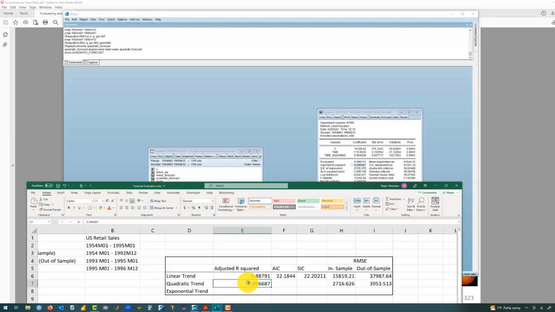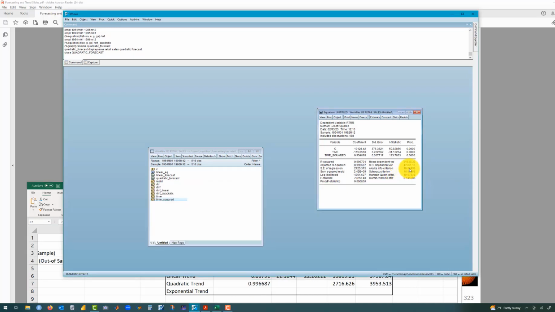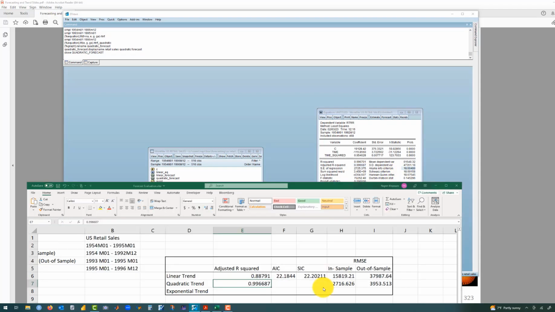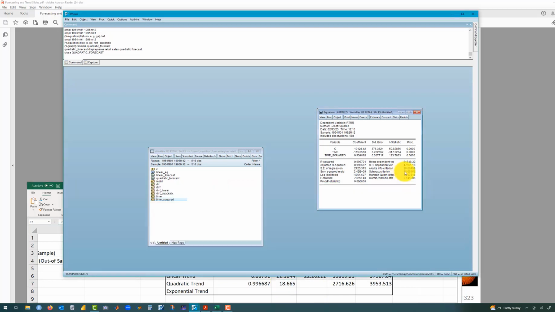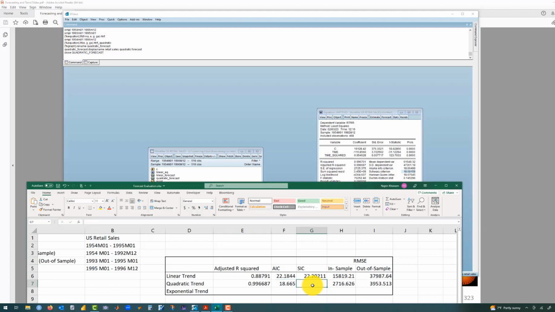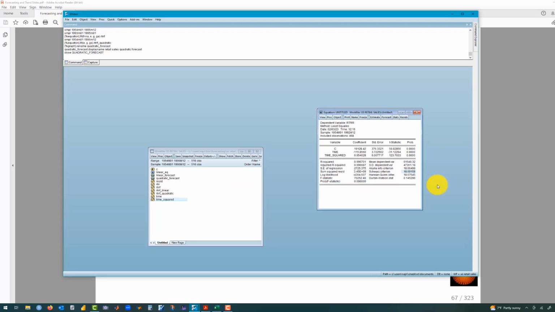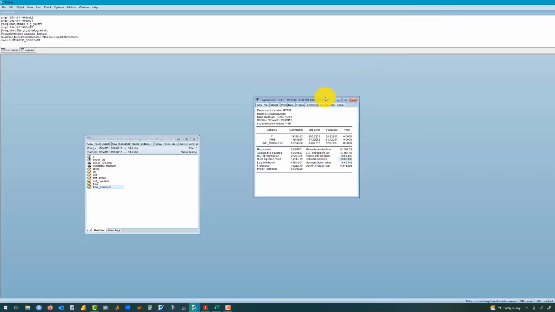Okay, copy, paste, adjusted R squared, Control C, AIC, Control V. And then SIC, Control C, Control V. Okay. If you see the adjusted R squared for quadratic trend is higher, the AIC and SIC are lower, so are the root mean squared errors compared to a linear trend. So it seems like the quadratic trend is a better fit for retail sales.